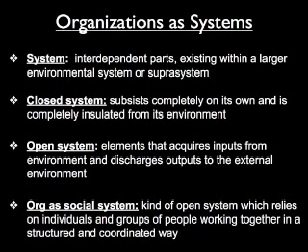that acquires inputs from the environment and discharges outputs to the external environment. So it's the opposite of a closed system because it takes in and discharges things. An example would be a product or service company, because for products you take in the raw materials, you make the product and you send them out, and then you get profit from that.